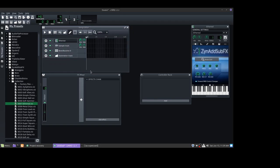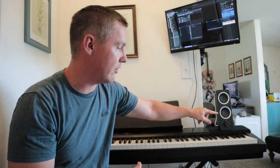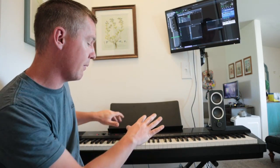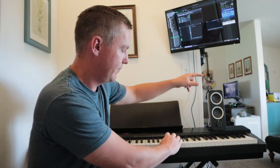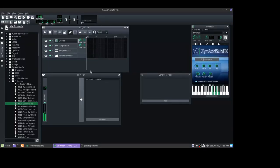Now when I play the MIDI keyboard, we see it lights up and it also plays. This is playing through the speakers here — this speaker is plugged into the computer. It's also playing through the keyboard speakers. So I'll turn the volume all the way down on the keyboard, and then we'll just hear the instrument in LMMS. So we have a new sound coming out of this speaker.